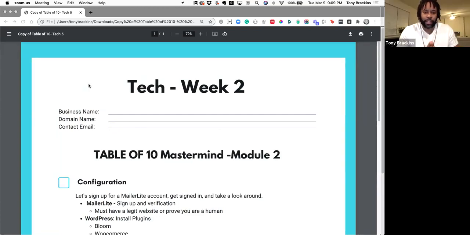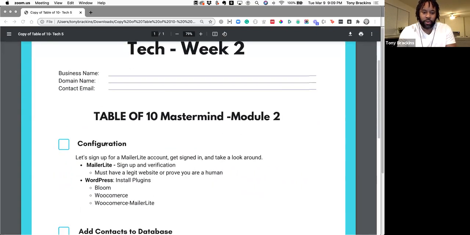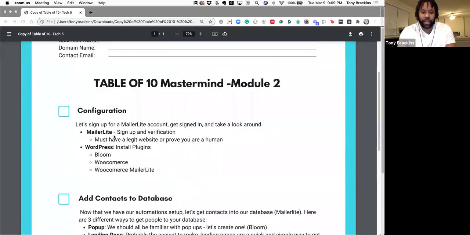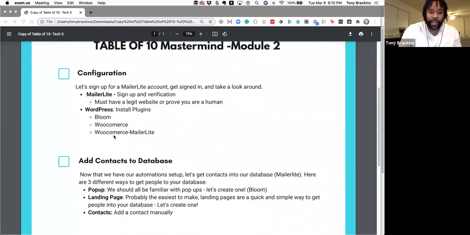So I'll go ahead and give you an overview of what we're going to go over tonight. I'm going to be taking you into MailerLite, which handles those transactional emails and automations. We're doing 3 steps here. First is the configuration between your website and MailerLite in this example.